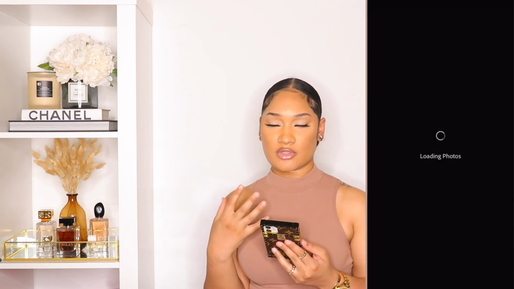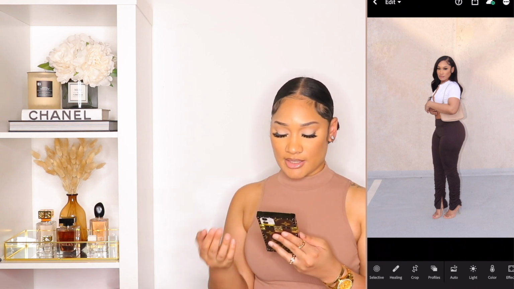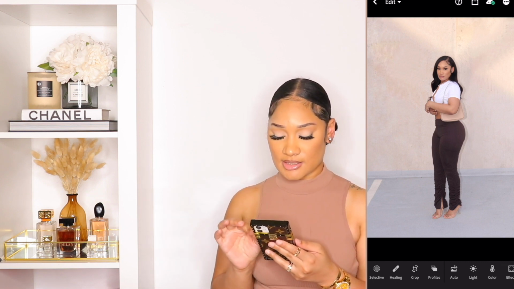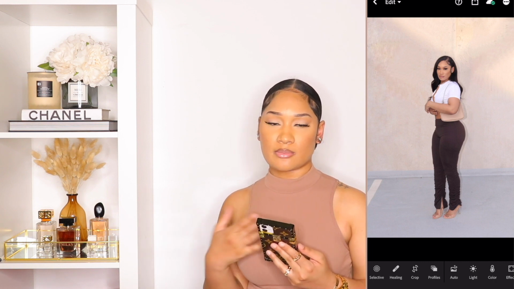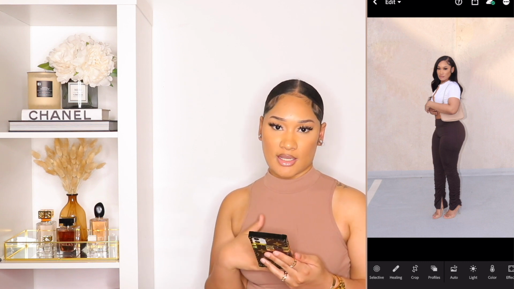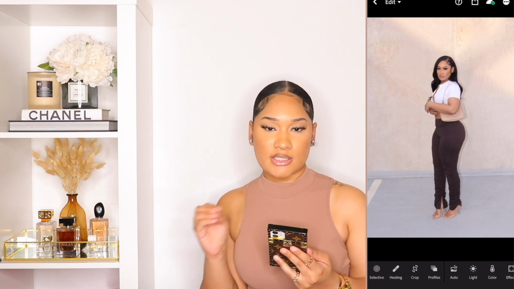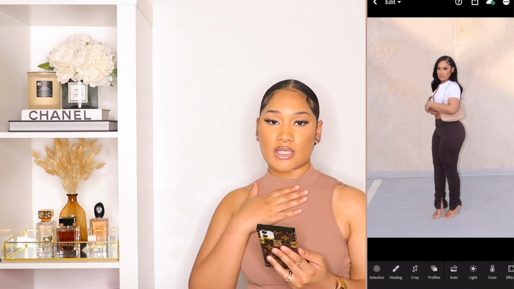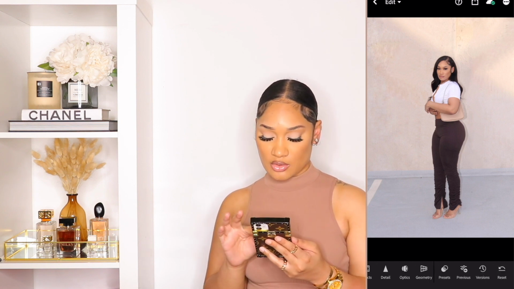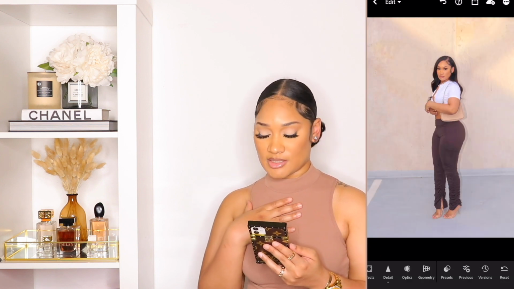Now, Lightroom is literally what ties the whole picture together for me because this is going to change the lighting. Now, when you look at this photo, there's nothing wrong with it, right? I can post this like this. I like this. But I like to change the lighting a bit to bring a little more life into the photo. I already created my own presets in Lightroom. So I altered the brightness, the saturation, the sharpness, the detailing tool, and I saved that so it's automatically my own preset. Whenever I import a picture, I can just go to preset, press it, and it has every detail that I created for myself.